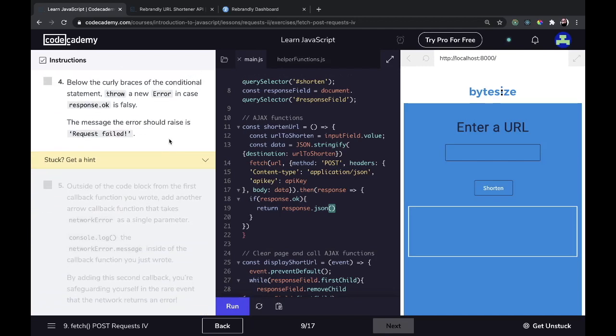4. Below the curly braces of the conditional statement, throw a new error in case response.ok is falsy. Okay. So after the if, throw new error. And they wanted to say this inside of it: request failed.